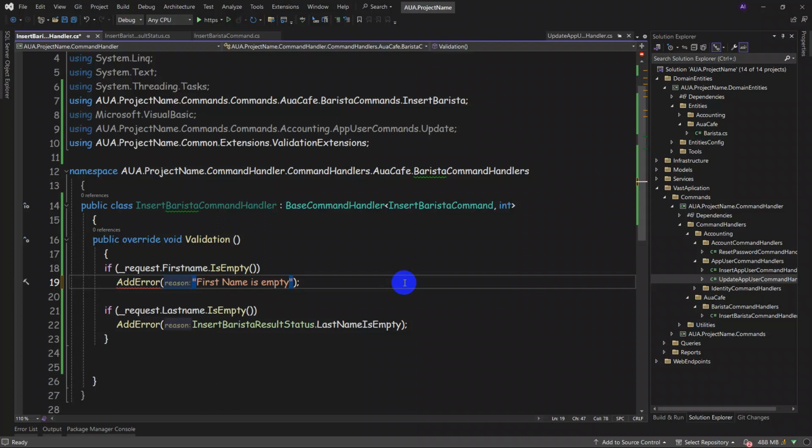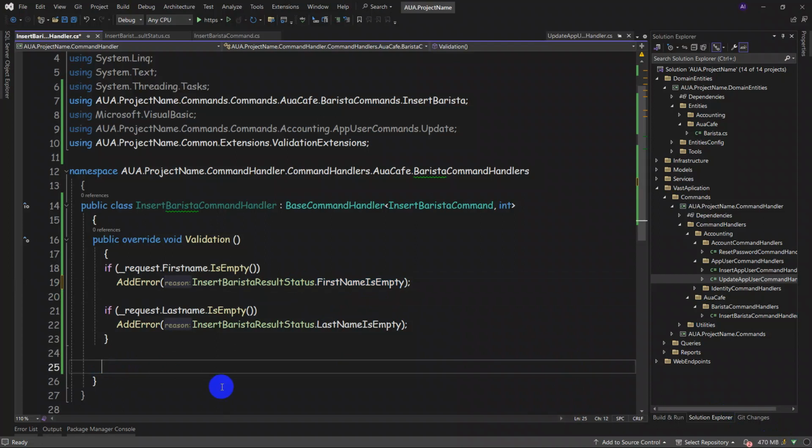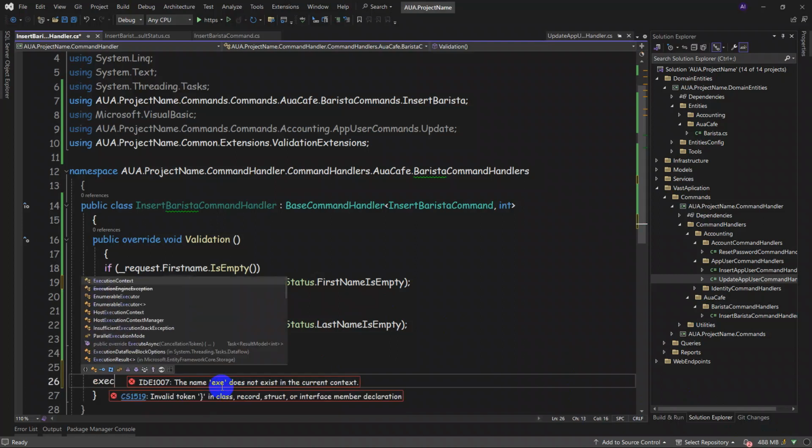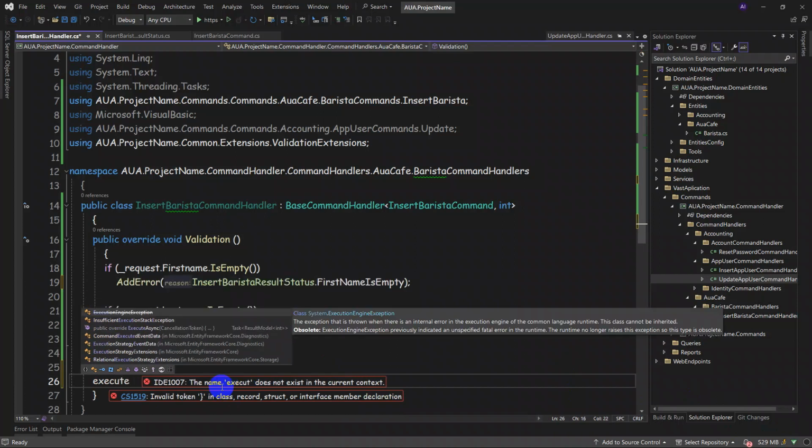Because of this, you cannot just put a string here, you cannot write it, you can only put everything from its base, from its enum here, okay. Our next issue of concern in any sort of command handler is the execution function. You can see it, execute, okay, execute async.